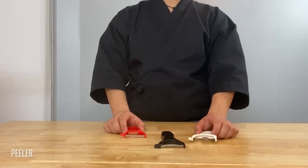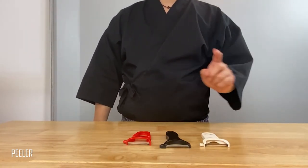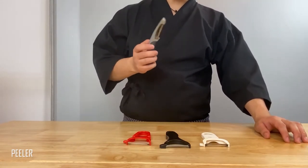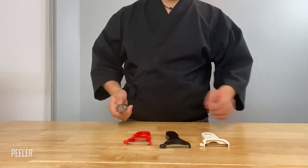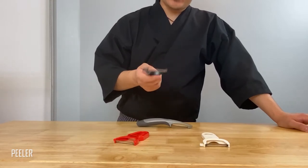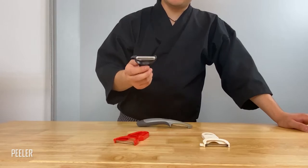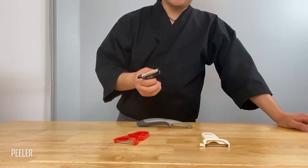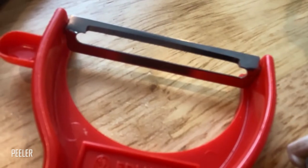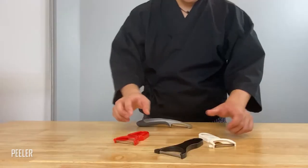There are a lot of products I avoid. In the world of peelers, I avoid one type — this expensive one here. At first glance most people would think it's a very nice peeler, and indeed it is, but I much prefer this cheaper one. The thing is, over time the blade from peelers tends to get dull and can no longer function as well as it used to. At that point you could buy replacement blades, but I don't think I've ever seen any company that actually sells replacement blades for their own peeler. Get a cheap one.